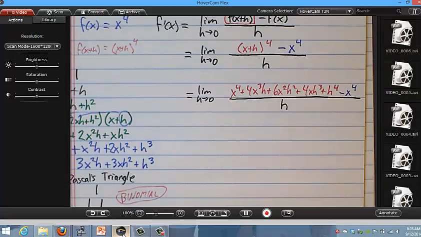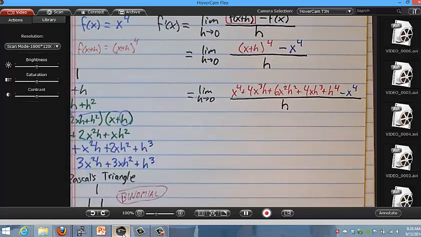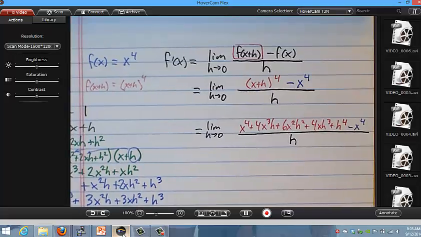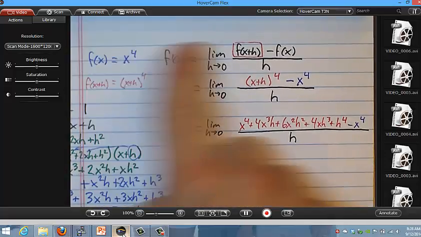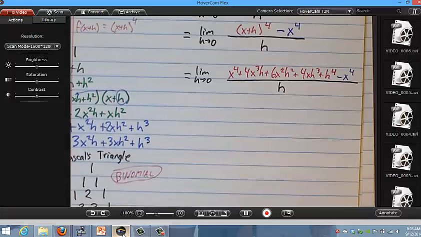So here's calculus again. I'm computing the limit as h approaches 0 of this difference quotient. Hey, what the heck am I trying to do again? What's the original problem? It's real easy to lose focus of that on these big problems, especially when I start doing algebra. Find the derivative of the function, which function? X to the fourth. All right, we're back there. We're finding the derivative. So what do we do next?